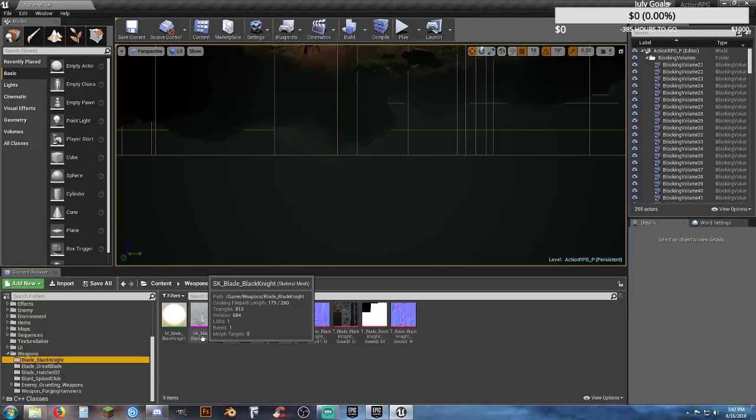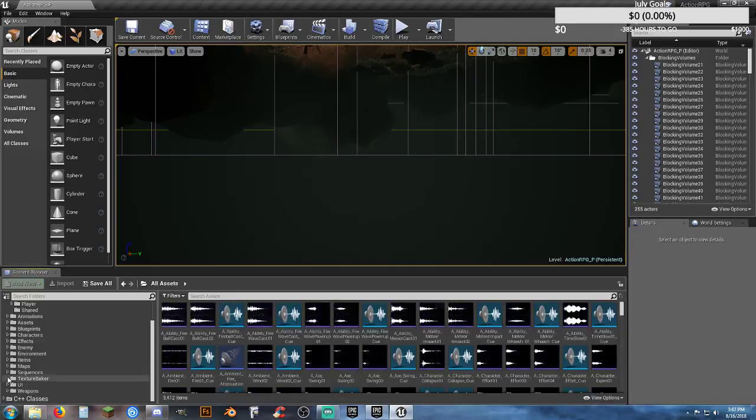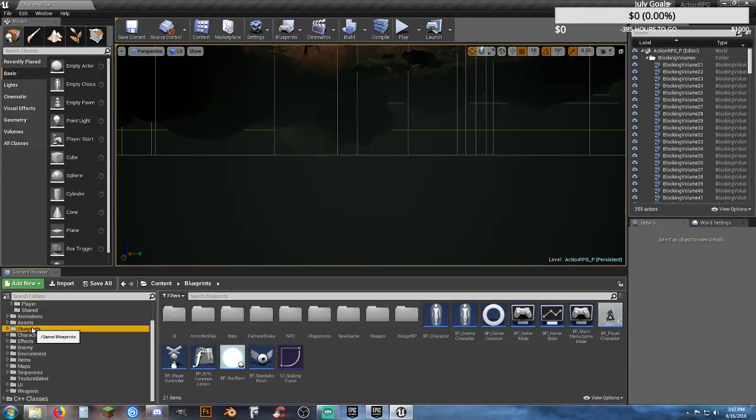Blade. Okay, here's your weapons. A lot of this stuff actually came from the Infinity Blades assets, but it's nice to see that they did something to put it together. They actually have C++ to build this instead of a lot of blueprints, but there are some blueprints mixed in here. As you can see, there's a blueprint section right here that has AI.